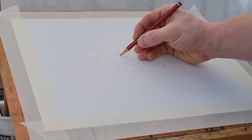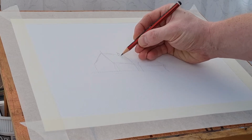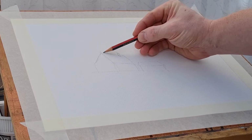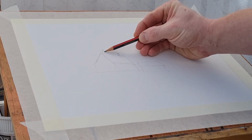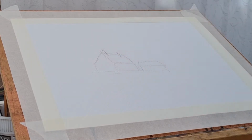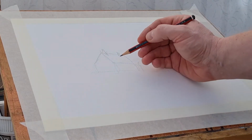You can see I'm just doing a quick, loose sketch and just a simple scene. I'm making the scene up as I go along, so it's just having freedom to put paint on paper.